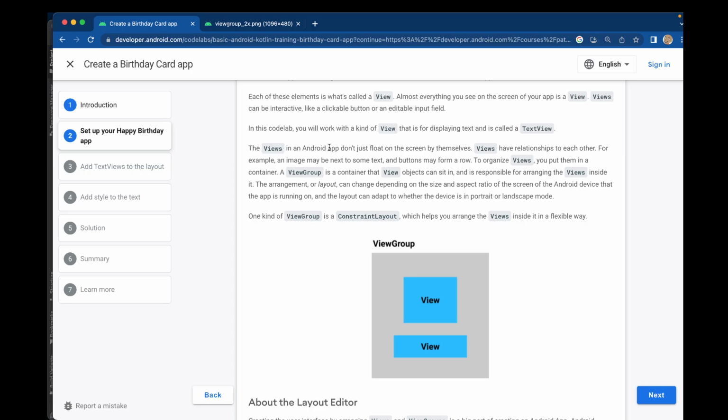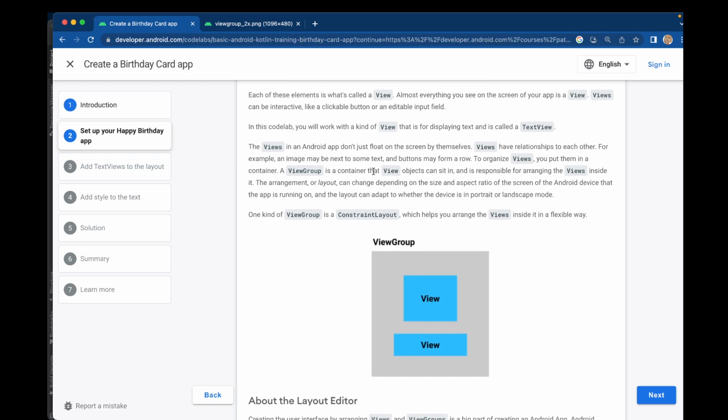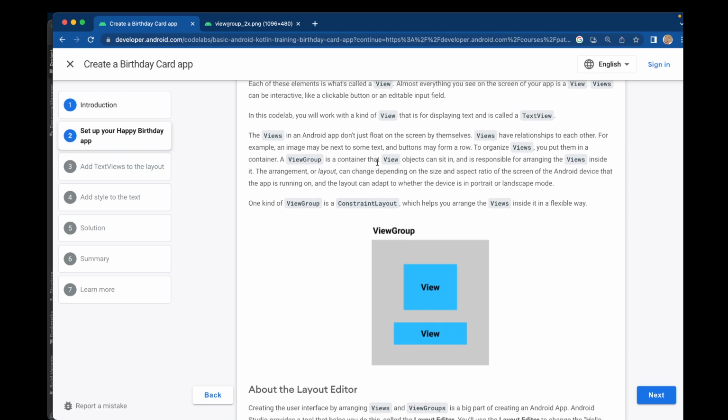The views in an Android app don't just float on the screen by themselves. Views have relationships to each other. For example, an image may be next to some text, and buttons may form a row. To organize views, you put them in a container. A view group is a container that view objects can sit in and is responsible for arranging the views inside it.